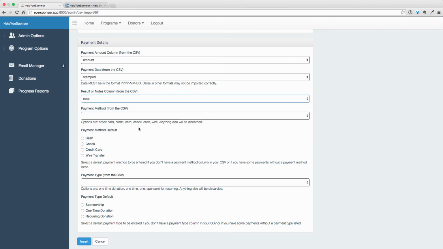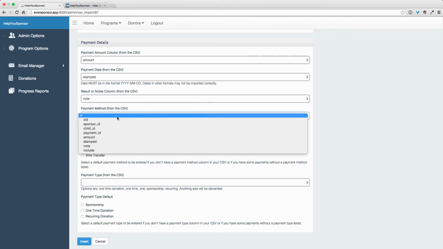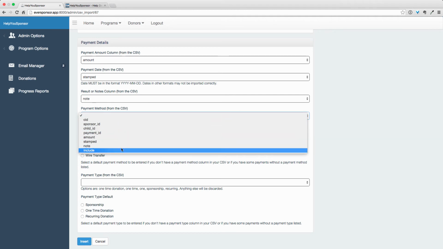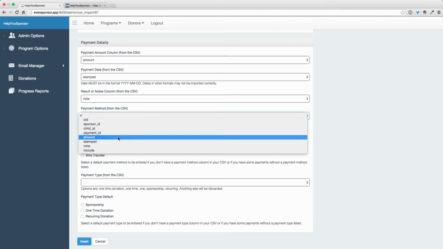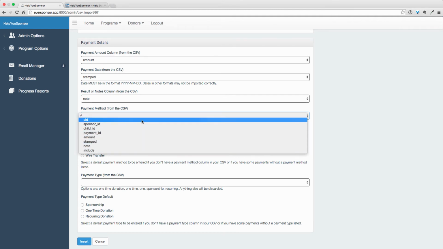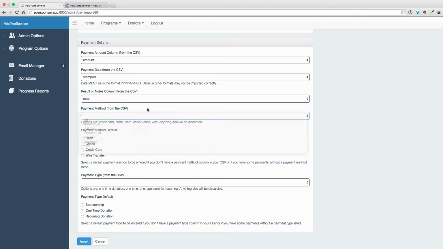The payment method. Now the payment method can be any one of these options, and I can choose a column in the CSV, but I don't actually have a payment method column in my CSV. So instead I am going to set a default, and I'm going to set that as credit card.